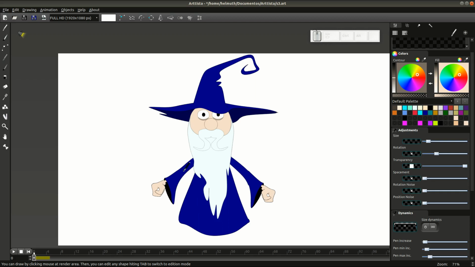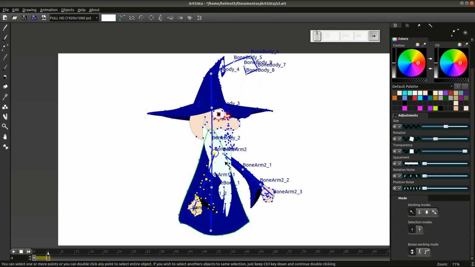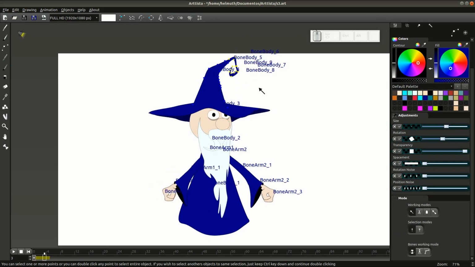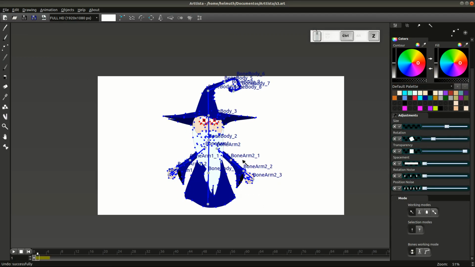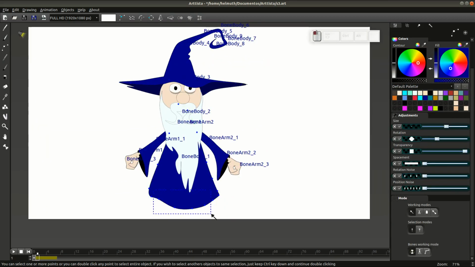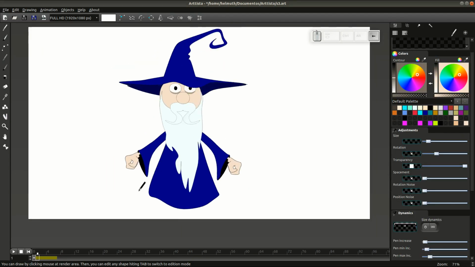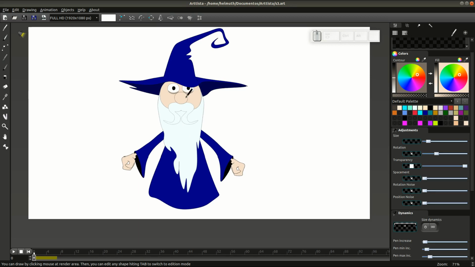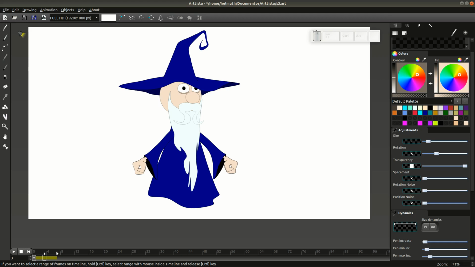Let's do the same with his arms and the rest of the body. Let's repeat what we did with the nose, changing the nose on the fourth frame, but this time we're gonna change the hand.